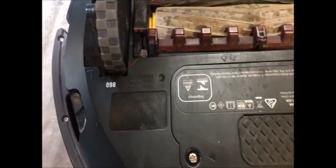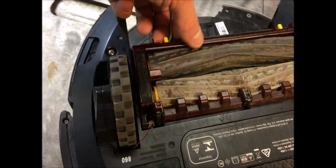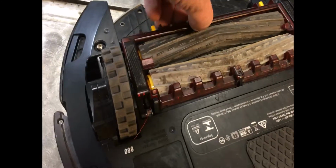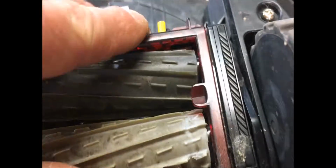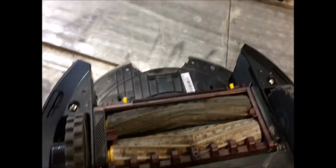What we got going on here? That isn't good. Hopefully this thing isn't just falling apart on me. For some reason this side's loose. It appears something else is broke. So I'm not having much luck with this thing. Yeah, it looks like there's an arm or something right there. So, not sure if that's normal, but it does clean up fairly well.